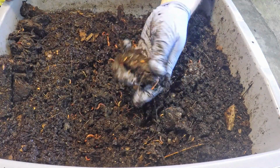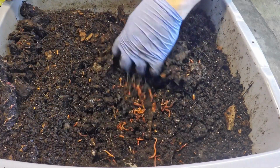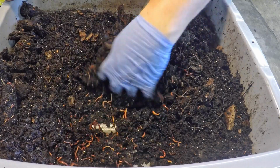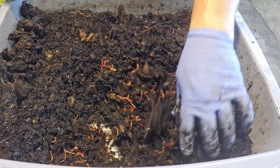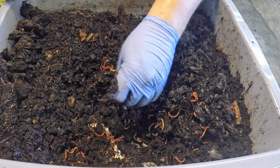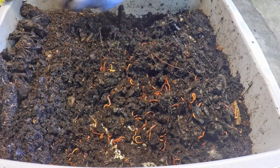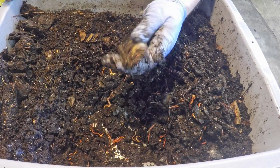Definitely a nice moisture level in these bins. Usually in the summertime, with all the heat, you would expect the bins to evaporate more and dry out. But I think it might have something to do with the higher humidity in the air. So even though you would think from the warmth the moisture is going to leave the bins, it actually seems to stay put even more. Maybe because of the high moisture content of the air. It just makes evaporation that much more difficult.